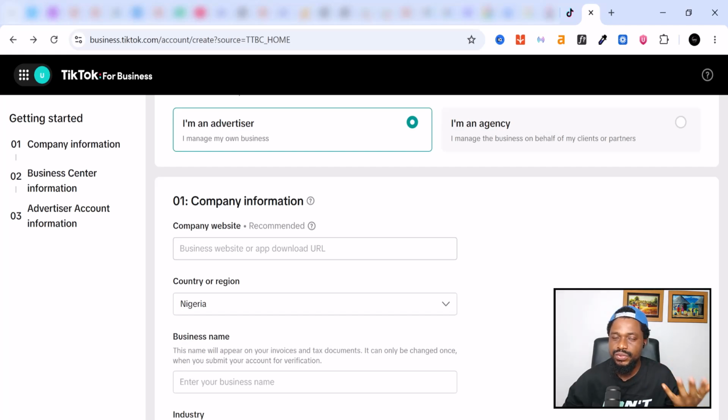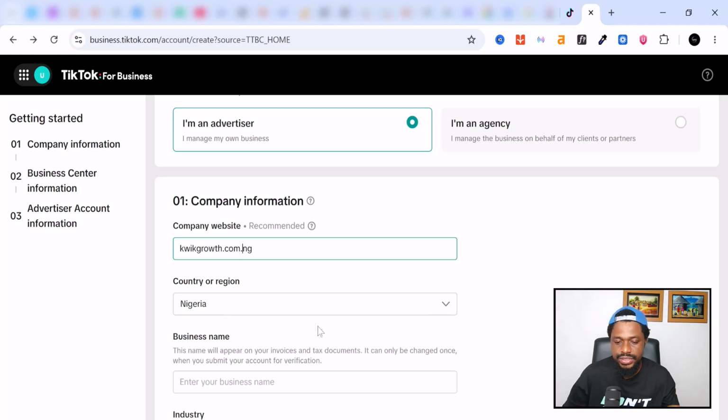If you do not have, you can go to a website like system.io and create a landing page and put it here. So I already have videos on how you can use system.io if you do not have your own website, but the best practice is always to have your own website. But do not say because you do not have your website that you cannot run ads. You can basically just put the website here. So I actually have a website for my business, which I am going to put right here.